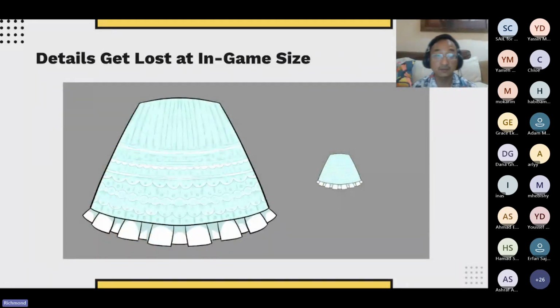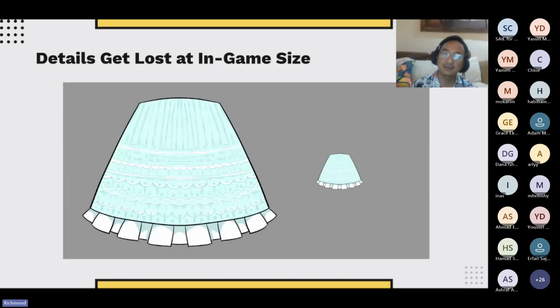Okay, another thing to remember is the final size that your character, whatever you're making, is going to appear in your game. Because I've seen in a lot of games, there are way too many details, and they just get lost when everything's shrunken down, and it's a lot of extra work that the artist didn't really need to do. Unless you are going to zoom in at some point, or maybe you want to use it for promo art later.